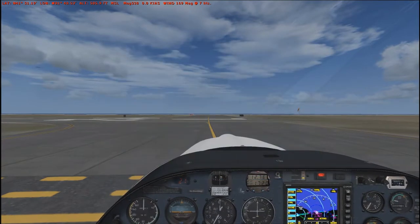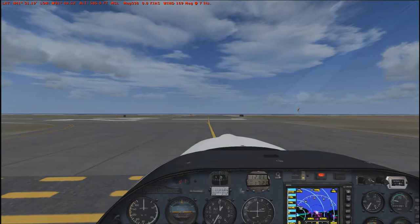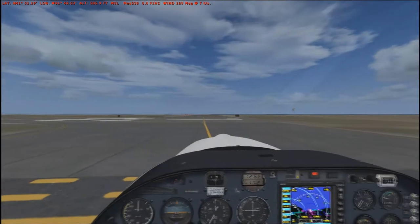Lakefront Tower, good afternoon. Diamond 373 Alpha Mike at Echo, runway 24 left, ready for south departure. Diamond November 373 Alpha Mike, cleared for takeoff, runway 24 left, departure to the south, approved. Clear for takeoff, runway 24 left, Diamond 373 Alpha Mike.